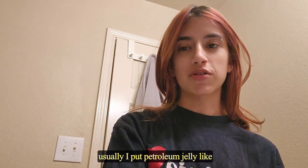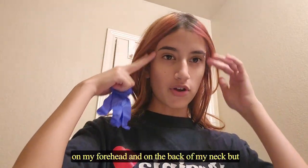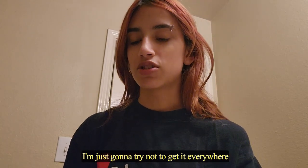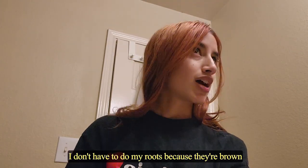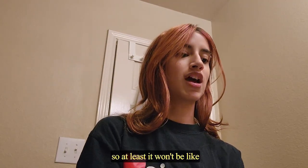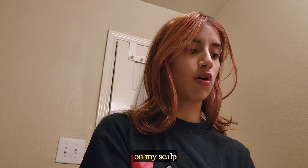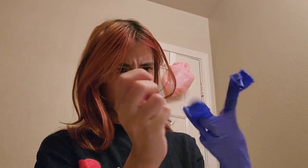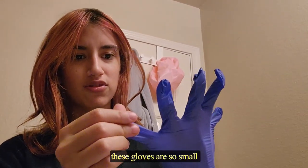Usually I put petroleum jelly on my forehead and on the back of my neck, but I can't find it, so I'm just gonna try not to get it everywhere. I don't have to do my roots because they're brown, so at least it won't be on my scalp. These gloves are so small.